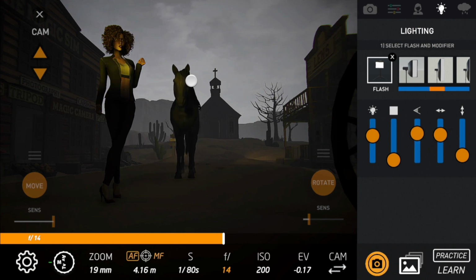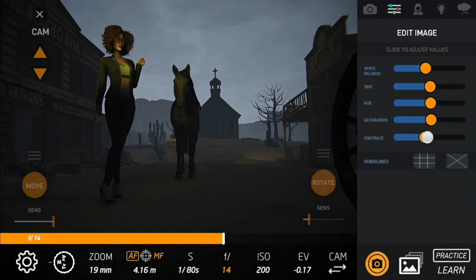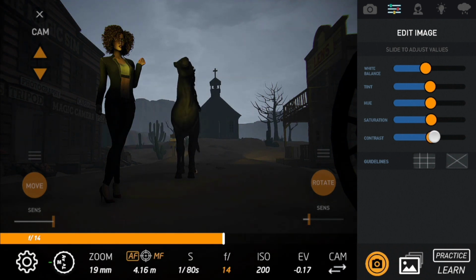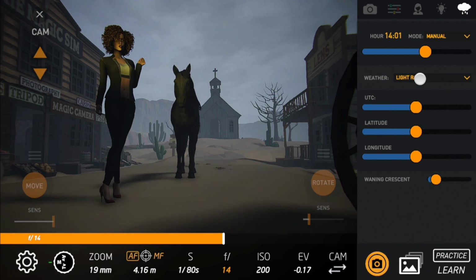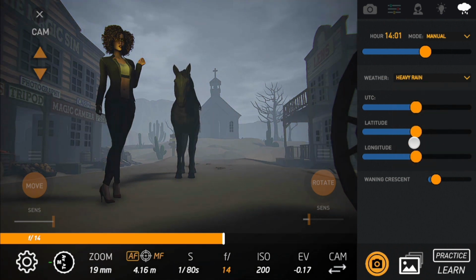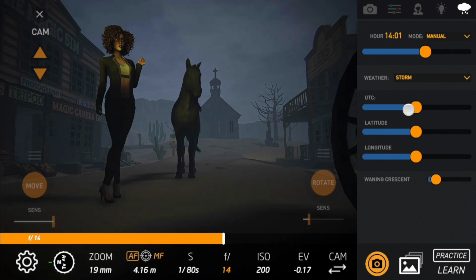You have the light on the model, a little bit on the horse, and the environment is okay, and you can play with these adjustments. You can put a little bit maybe bluish. It's a good composition, orange with the blue, not too much, and you can reduce the contrast to see more, or you can increase the contrast. Okay, now we have the understanding of the time of the day, the weather, and also heavy rain that should darken the scenario and place many more clouds, and also the storm. And now you have a very dark day.